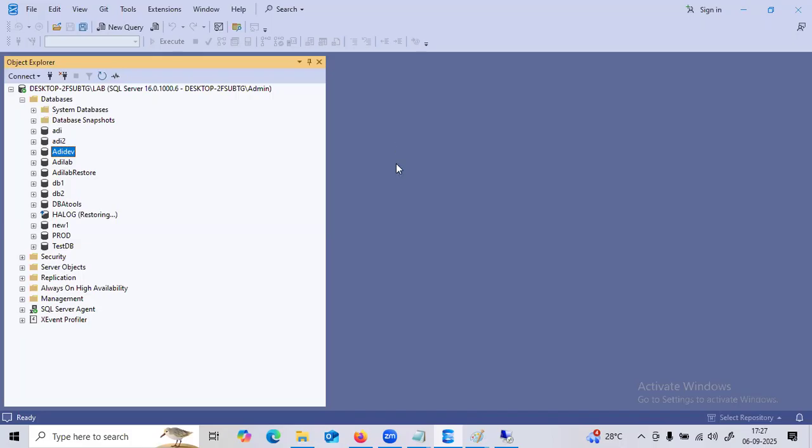The Windows team will build a new computer. On that computer we will install the SQL Server. Once we install the SQL Server, those backups you have taken, we will restore so that the data will come. Once the data comes, the application will connect to this particular database. Once the application is able to connect to this database, the operations will perform. We are not going to restore into this machine, because this machine is completely dead.